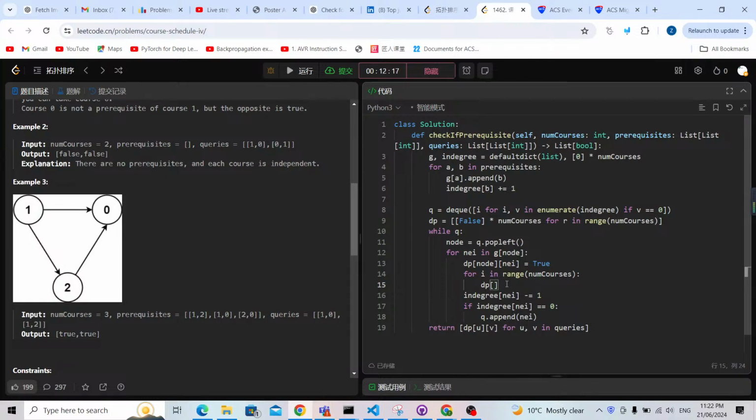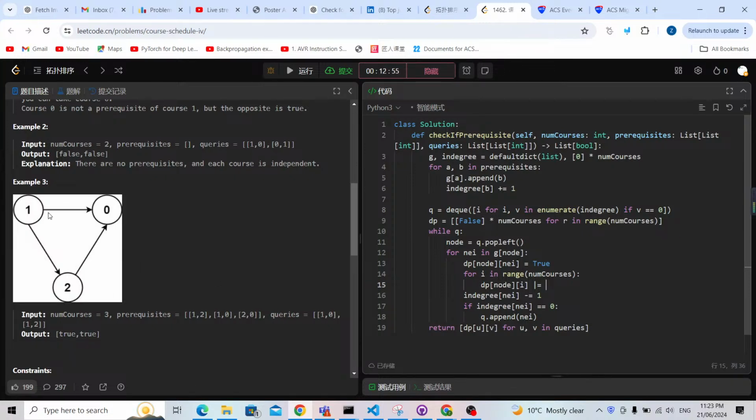Yeah. So we're going to check DP[node][I]. So this means we're going to check this node 1 to 2, because we are sure 1 to 0 is true. But what about 1 to 2? And what about 1 to 3? What about 1 to others? Yeah. So 1 to 2 is dependent on 1 to 2 itself. Yeah. So we're going to use a bitwise OR to check. Because it is a Boolean value, so we can use bitwise OR. It is okay.